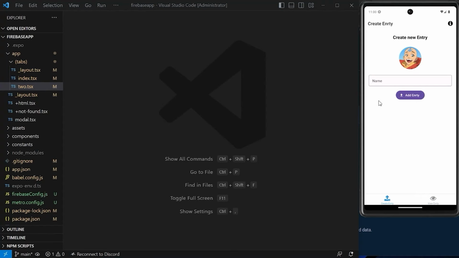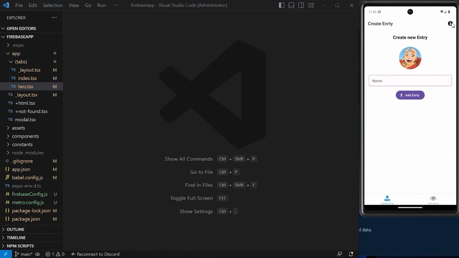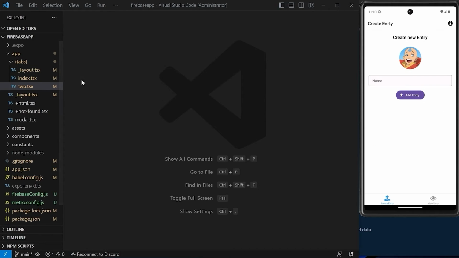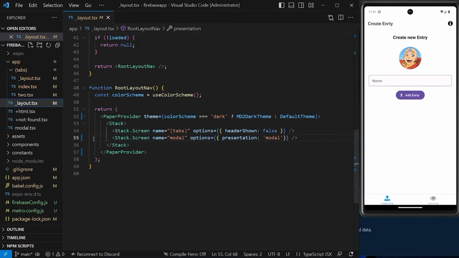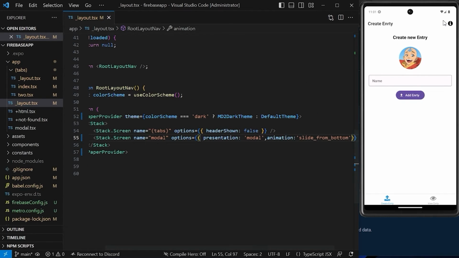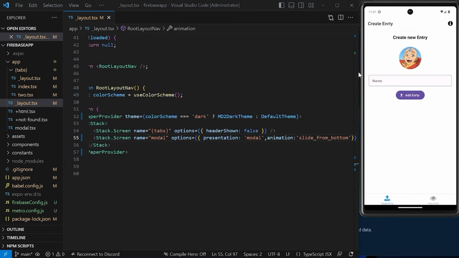And before that, let's figure out where we can utilize our update page. So I think this modal can be used as an update page. But before that, I don't think this is looking like a modal. So we'll make a little change to our app. What we'll do, we'll go to the root directory's layout.tsx, and where we have this Stack.Screen, we'll pass in a new parameter called animation, and we'll give it an animation of slide from bottom. Let's save it, and now when we click on this it looks much like a bottom drawer kind of modal, so we can use this one.